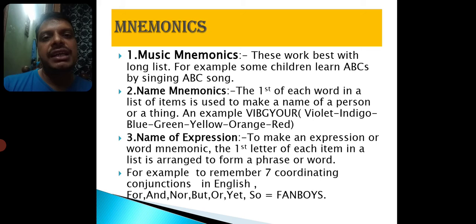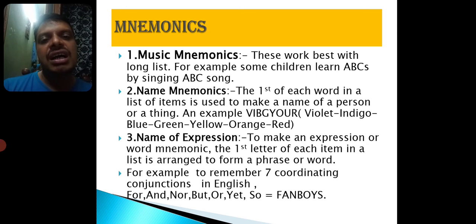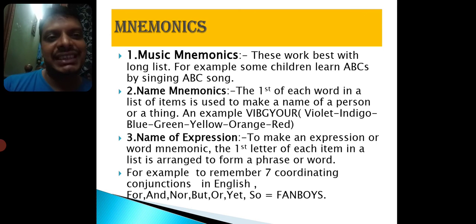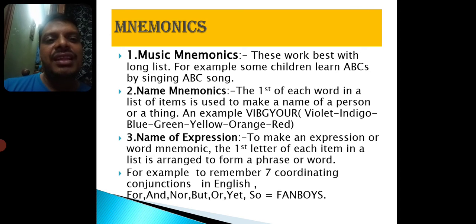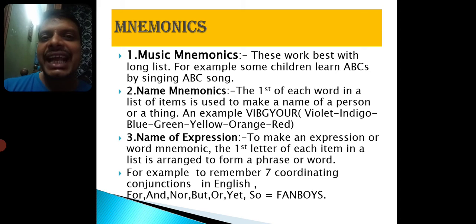The first one, music mnemonics. Here, as we know, naturally we are lovers of music. Even a born child is well connected with music. Here, learning alphabets for children is very easy for them by singing ABC songs instead of learning letters one by one. The second one, name mnemonics.